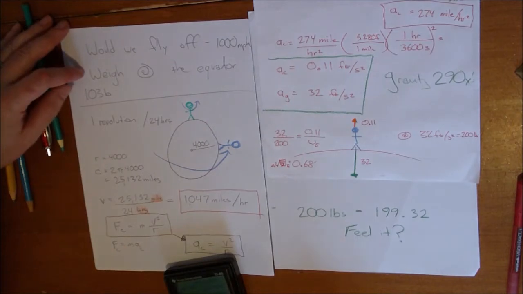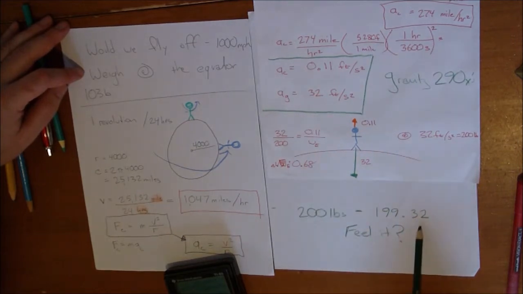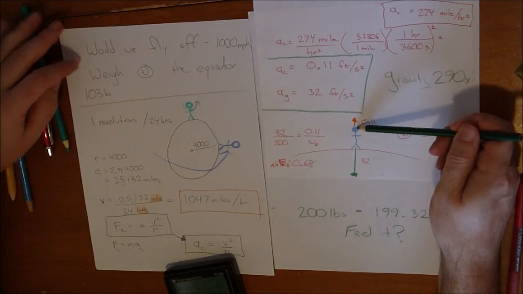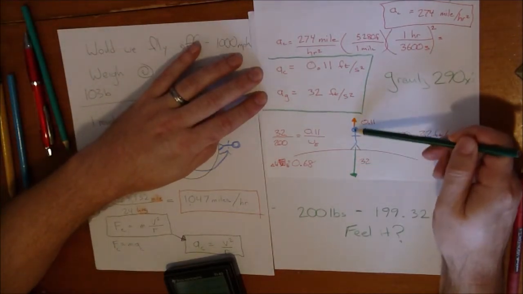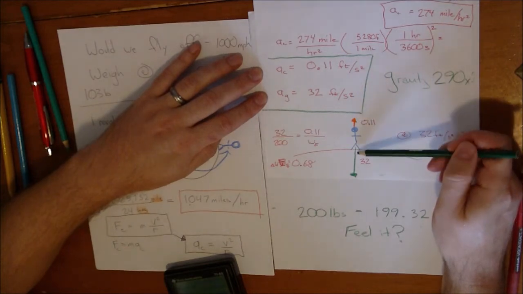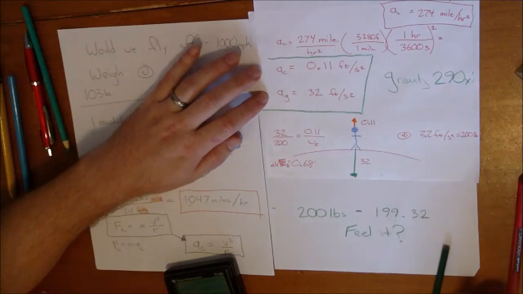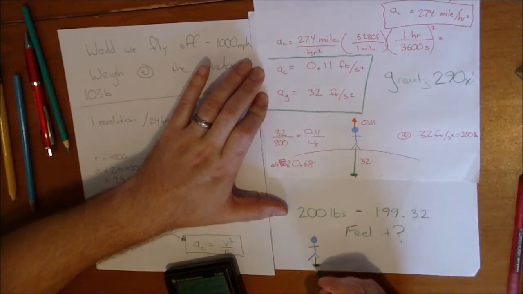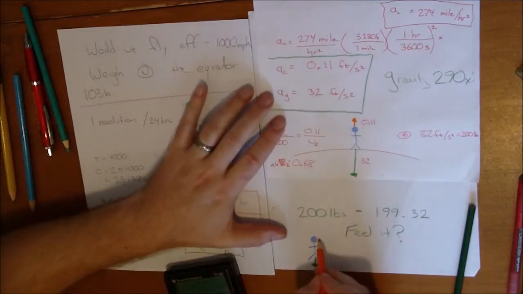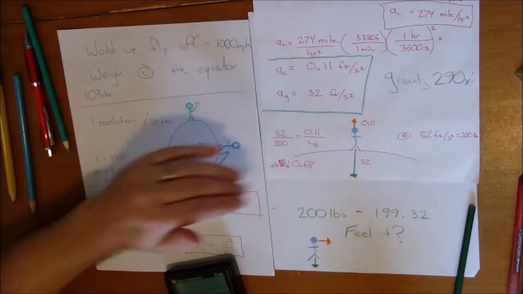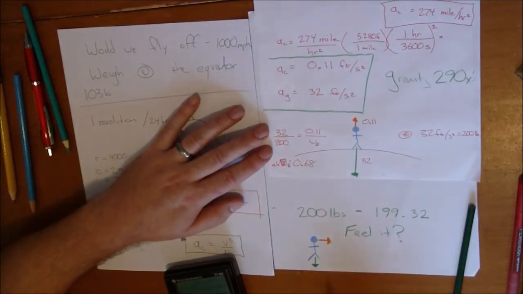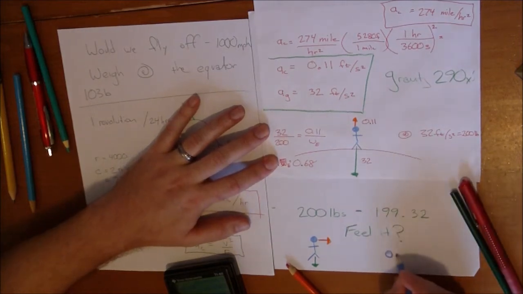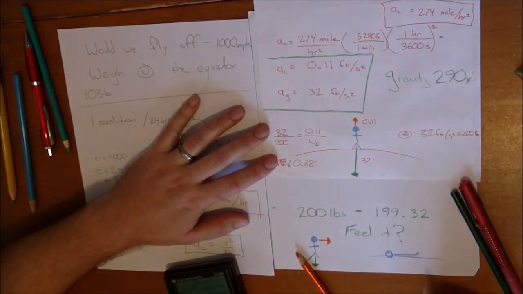Next question. How much would I weigh at the equator? Well, I'd go down by 1 third of a percent or 2 thirds of a pound. Can I feel that? No. Now the reason why we can't feel it, other than it being too small, is the fact that the centrifugal effect and the gravitational pull are in the same axis. One is pulling you up, one is pulling you down. Now if they were lateral, we'd have a different story. If gravity pulled you down and centrifugal effect pulled you sideways, well then we'd be able to feel it. We'd be able to notice it. We could do experiments to find it. But since we are all in the same axis, we can't feel it. It is like laying down in bed and suddenly gaining 2 thirds of a pound.